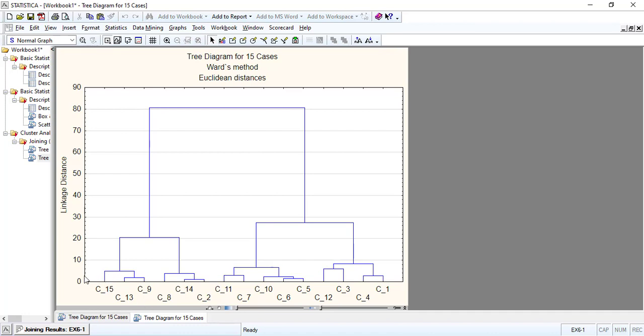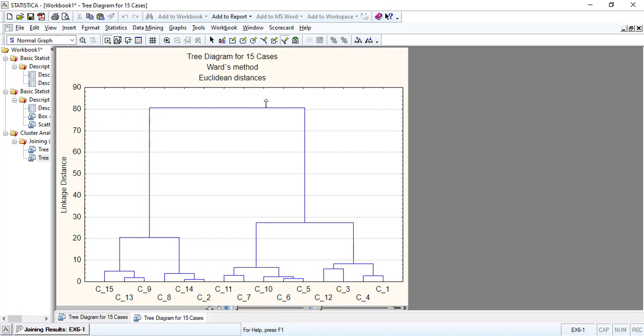You see, which two persons will be grouped together first. When you go out along the distance a little here, you see 2 and 14 are very close, and 9 and 13. They will be in the same group first. Okay? Finally, how many groups you want to discuss is up to you. So you can just draw a line here, up to you.